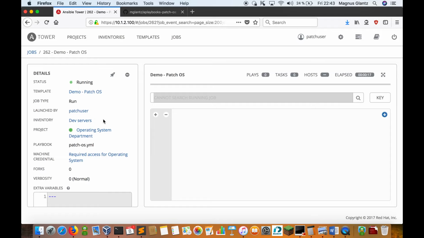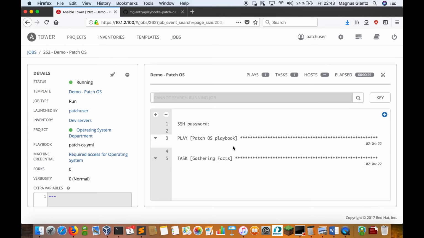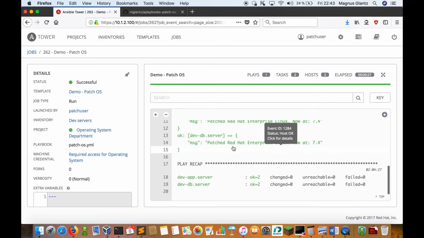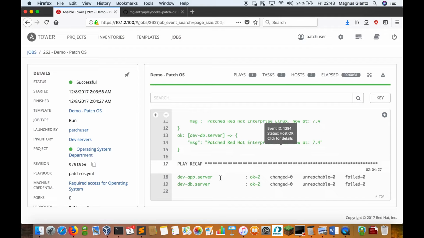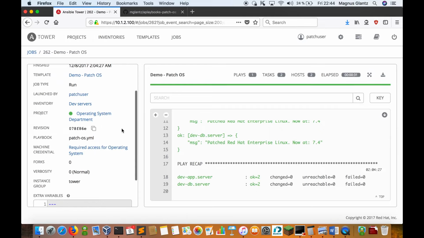And it wouldn't necessarily have to be via web GUI, could be via REST, for example. So with fairly little effort, I created a patch operating system as a service thing here. But we won't stop there, really. I'll show you some more things here as well.